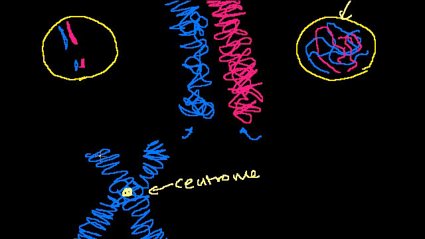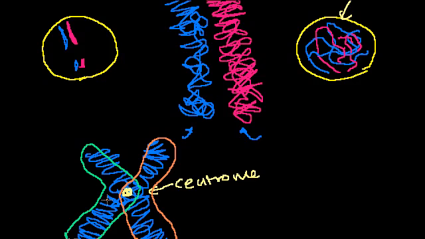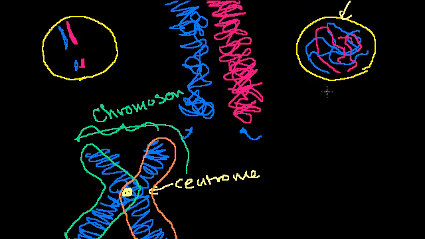Centromere. Now, even though I have two strands here, they're now attached. Well, let me actually draw it a different way. I could draw it multiple different ways. I could say this is one strand here, and then I have another strand here. Now, I have two copies. They're coding for the exact same DNA. They are identical. I still call this a chromosome. This whole thing is still called a chromosome.